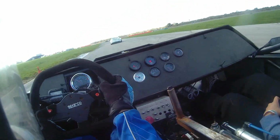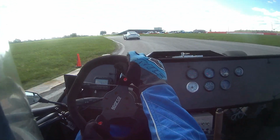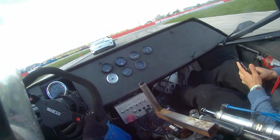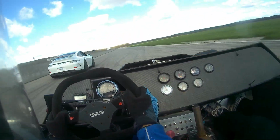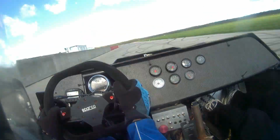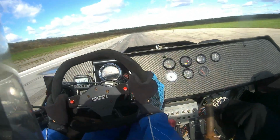Handling wise, the car was at a really good point now. Through the corners, the car was just flying through the corners. We also made a minor balance adjustment, taking away some oversteer that the car had at the CSCS, and yeah, that worked out really well. We weren't able to put any complete laps together because this was an open lapping day and there was other traffic on the track, but comparing sector times, the car was quite a bit quicker than what it was at the CSCS, so that was really good to see.